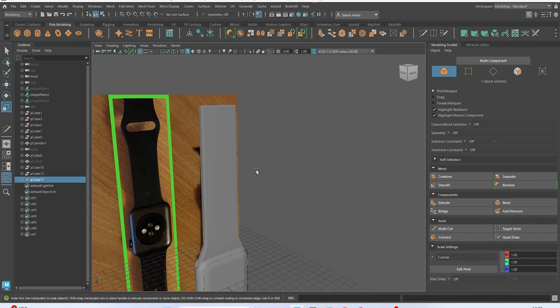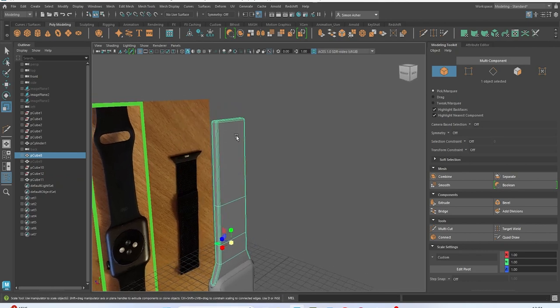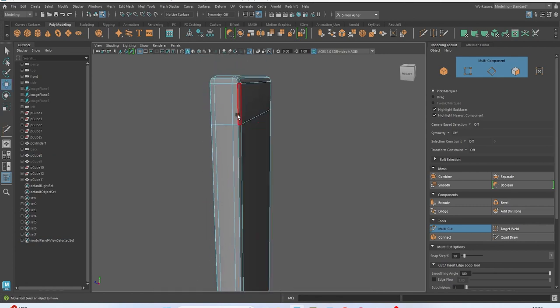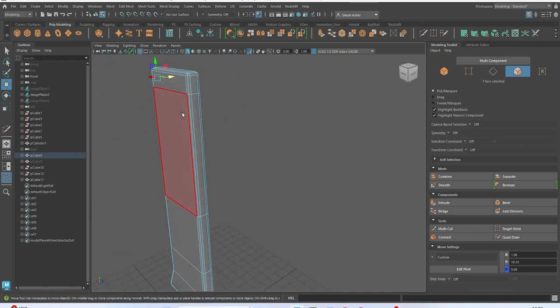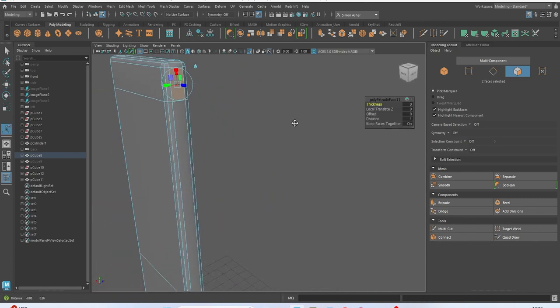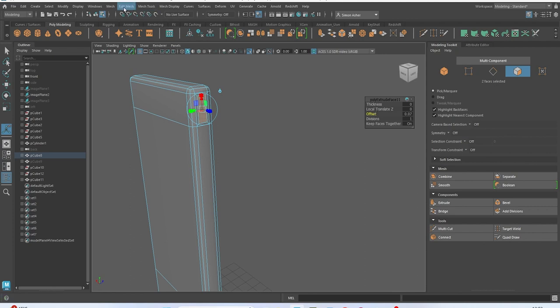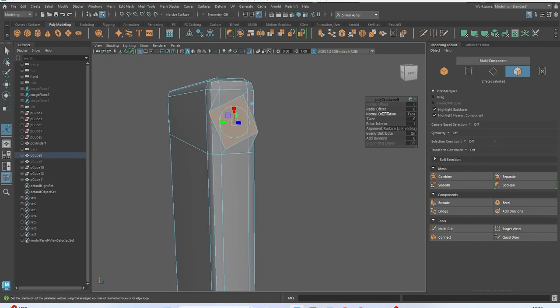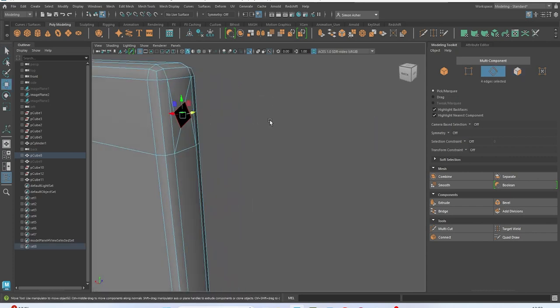We just want to do the actual strap bit. So I'm going to do it slightly different. I'm going to do it like a traditional sort of watch strap. So what I'm going to do is grab that, multi-cut. I'll do something like that. E, bring the offset in. Edit mesh, vectorize, bring that offset in, and delete, much exactly the same way as we did with the other holes.